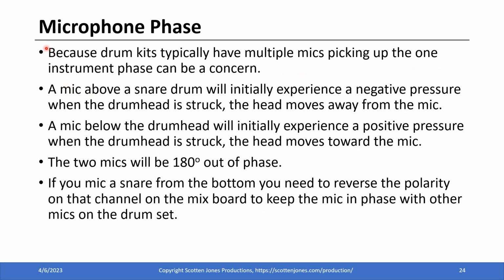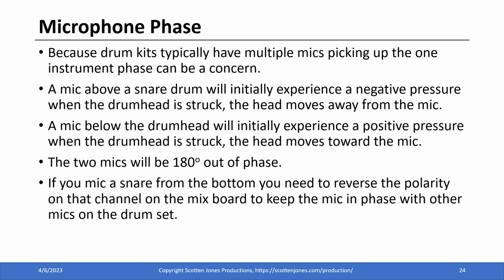Now, you need to think about phase a little bit, and particularly on drum kits. And I didn't show this here. I showed some fairly simple configurations for miking the drums. It's not unusual to mic a snare drum from the top and the bottom. If the kit's really tight and you're having a hard time getting your mic in there, you might mic the snare drum from the bottom. But you have to think about phase.